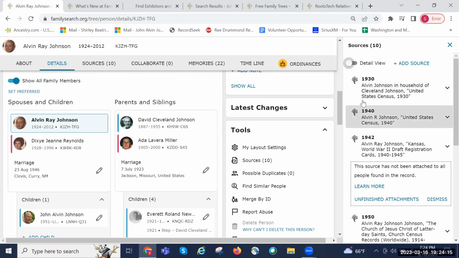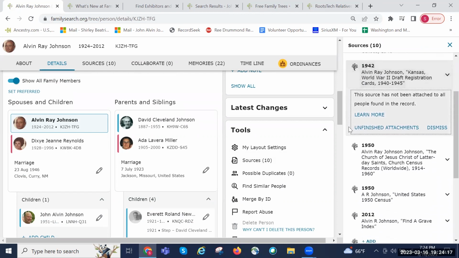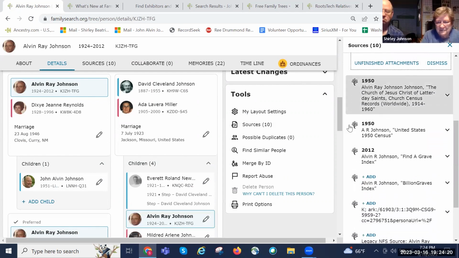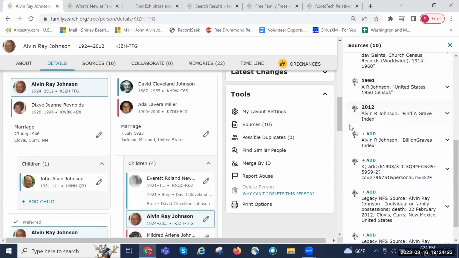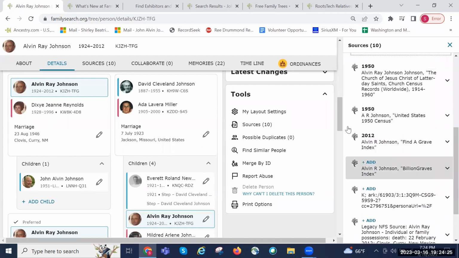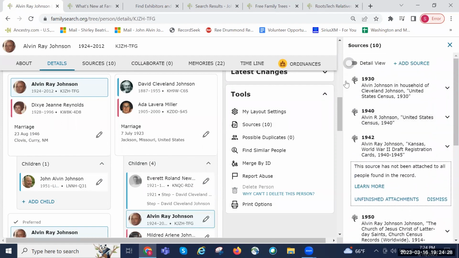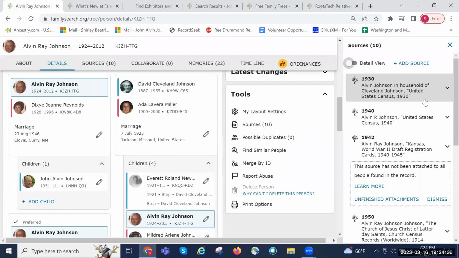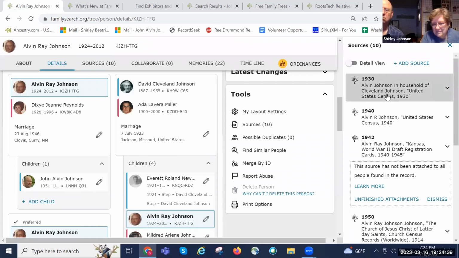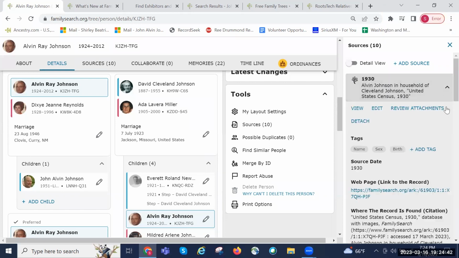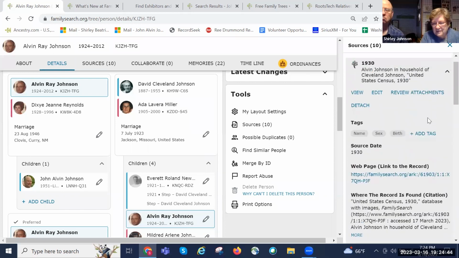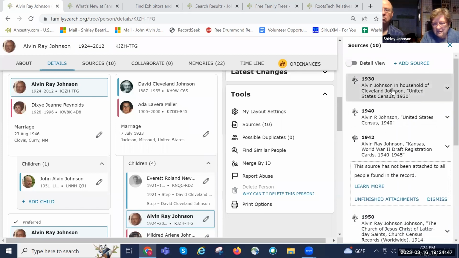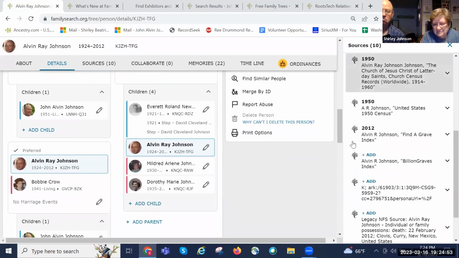I see that. So what it's doing is just going directly to the list of sources. Right, as where the old page only listed the first 3 sources that you had added, and you had to click another button to get all of the sources. But this is going to show you all of them now. See if you can arrange those. See, there's a little arrow there to the right. Yes, that opens it so you can look at it. But it doesn't seem to let me move it. No.